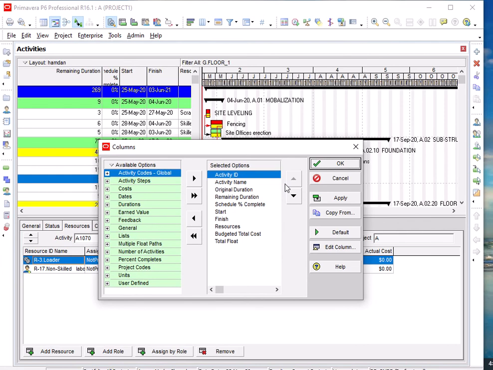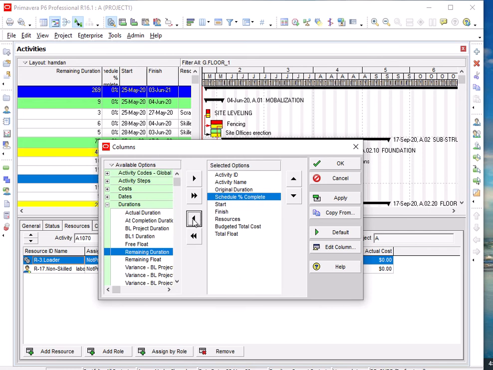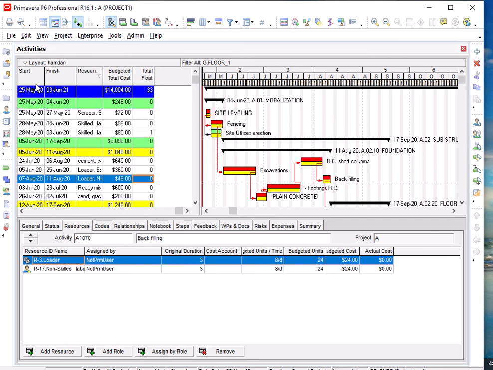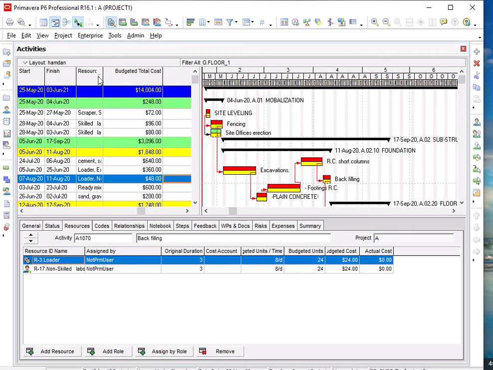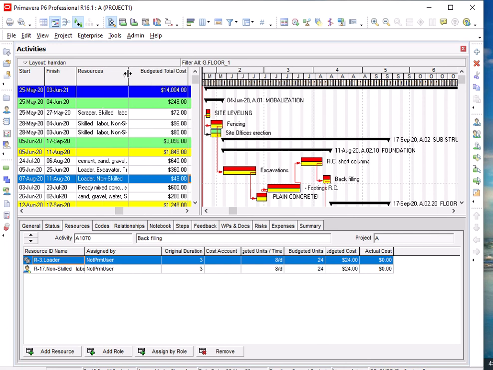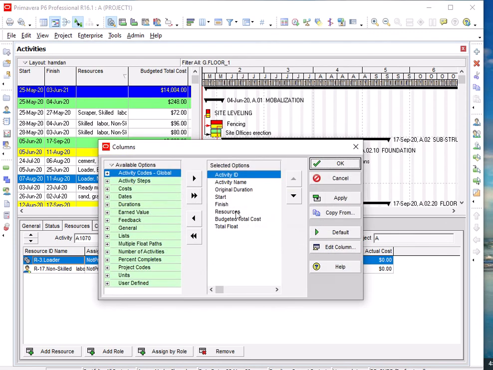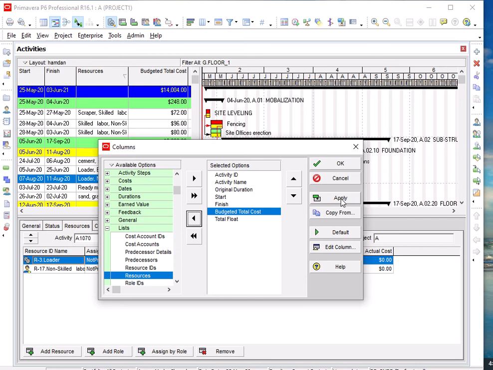Columns, then this not activity, original duration, remaining duration, not wanted. Okay, apply. This total float. This is what the total cost. This is the source. Even this resource we don't want. There is resources. This is get it here. Like okay.